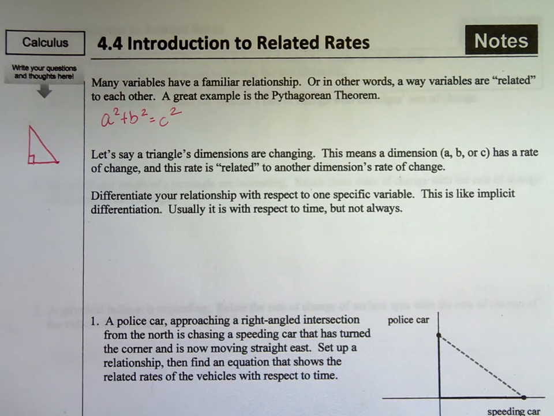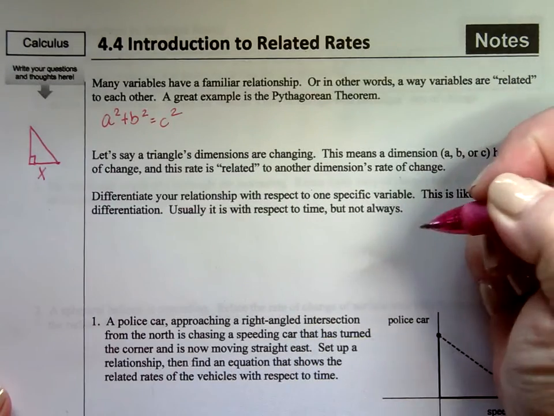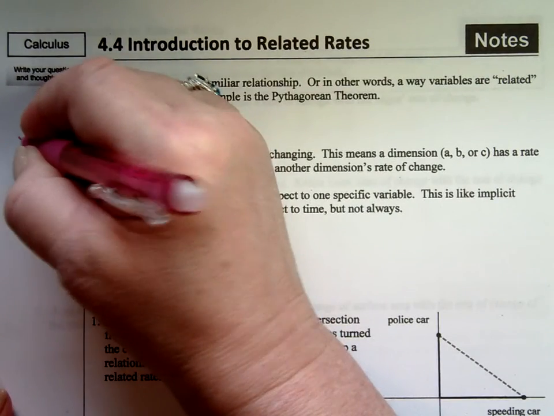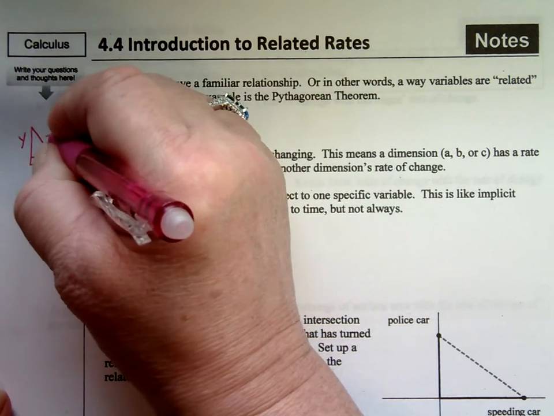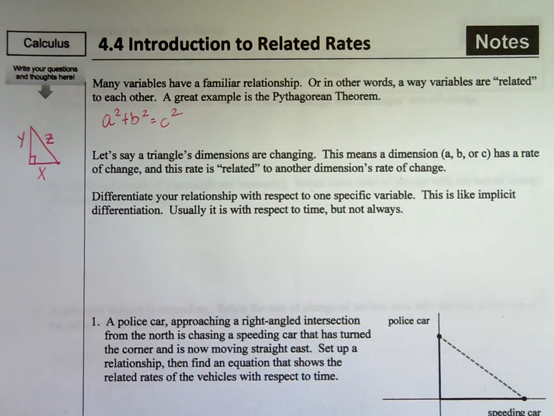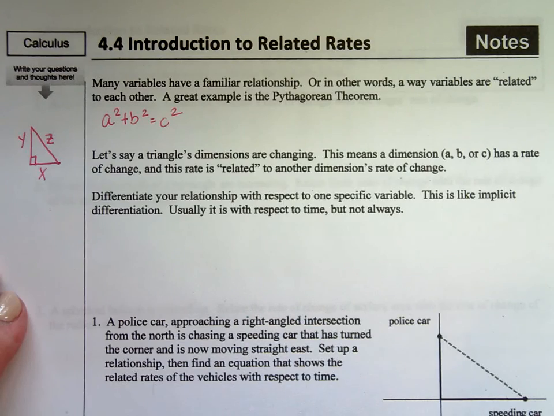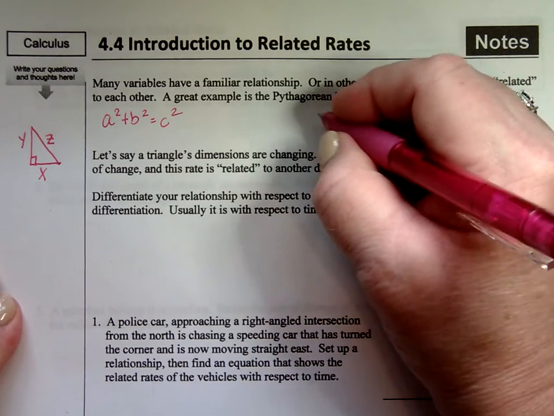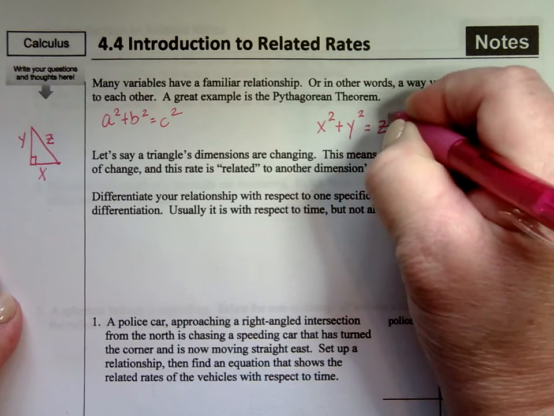The way that we're going to look at this, it's going to make more sense to use different variables, but the concept's the same. So my horizontal values are going to be x's. My vertical values are going to be y's. And if I'm using x and y, I might as well use z for the hypotenuse. Most times we're going to see it with those variables, not the a's, b's, and c's. But as I show you these first couple things, we're going to show you both ways. So in this case, my Pythagorean theorem would be x squared plus y squared equals z squared. Same thing.